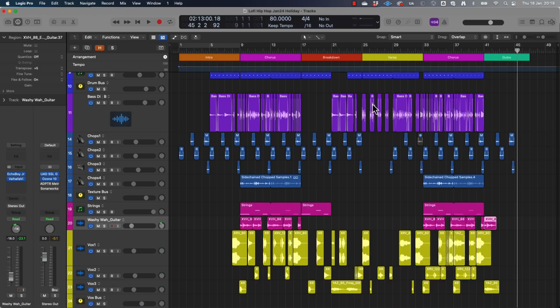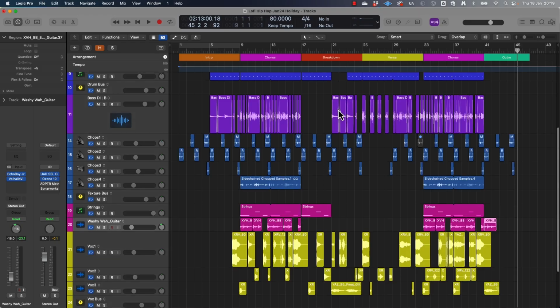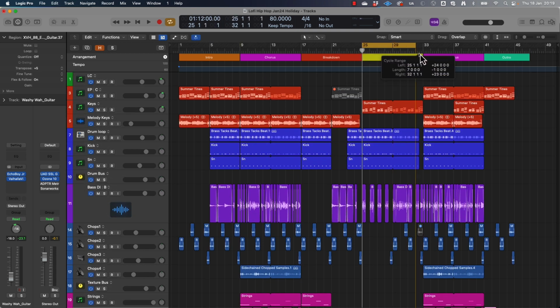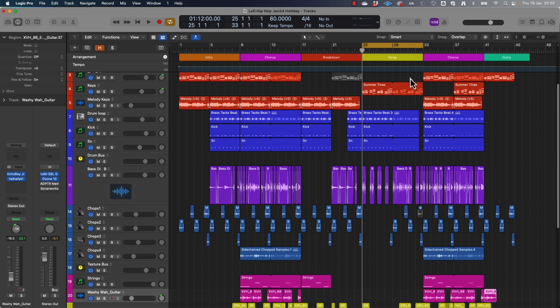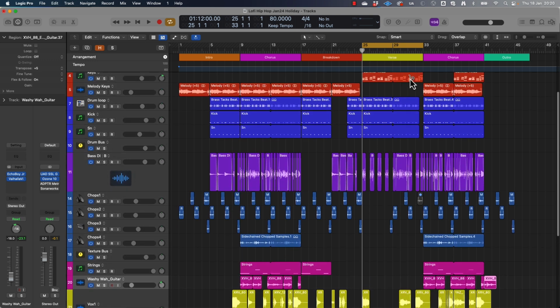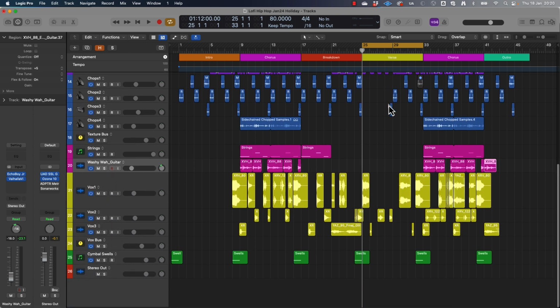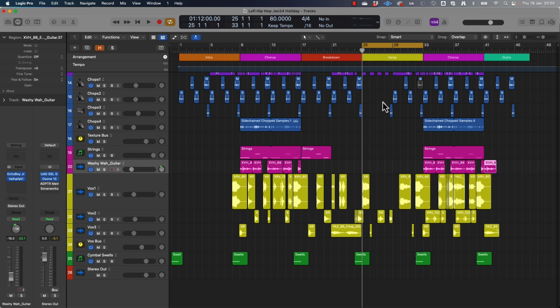So next, I'd like to do a couple of things. First of all, in this verse section here, I would like to filter out some of the vocal samples. Let's keep them in there, but let's just automate the cutoff filter so the high end doesn't come through.